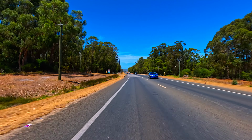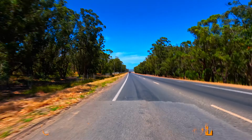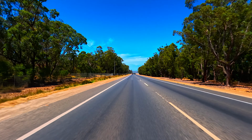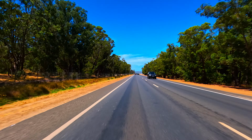Let's start with the ergonomics of this bike. Now, I'm not a sports bike rider. I'm not a big fan of them. I find them uncomfortable. But right at this second, this is comfortable. I'm not having any problems with my arms like I did with the KTM. My big fat belly doesn't feel like it's getting squished in by the tank, because I guess it's a little bit more upright. The seating position feels pretty good. Again, a little bit more like a kitchen chair, so a naked upright bike.